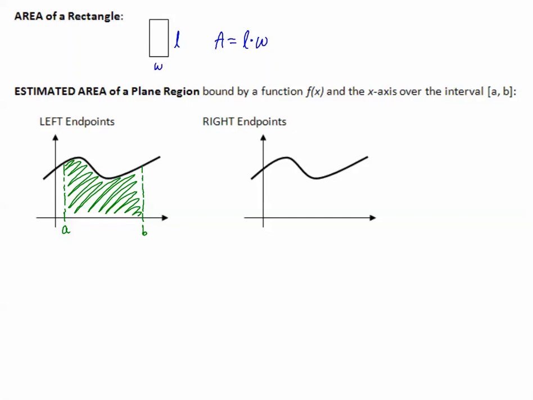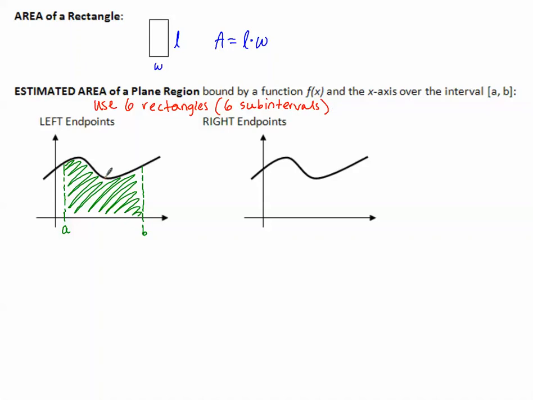Well, let's not get too crazy here and break it up into too much to begin with. Let's, for the purpose of just seeing where we're going with this, just use 6 rectangles. And when we say we're using 6 rectangles, we also say it like this: we're breaking up the interval from A to B into sub-intervals. So we're breaking it up into 6 subintervals, and we're making those subintervals into rectangles.